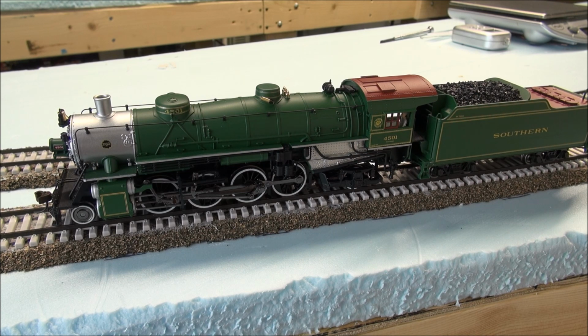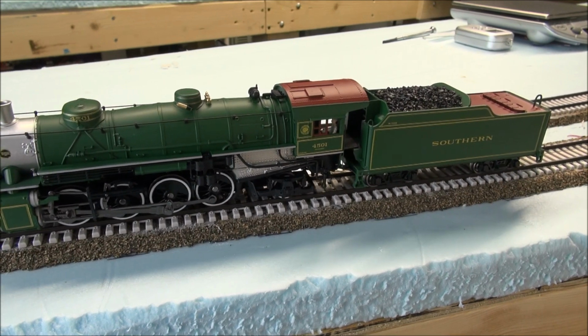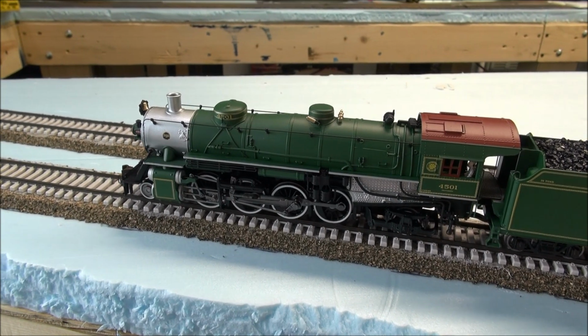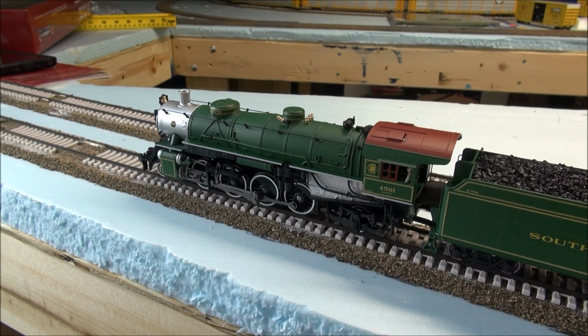Now, to get the locomotive's sound started, you just simply move the locomotive. We've already got track power applied. That didn't initiate any sounds, but moving the locomotive will. Kind of hear a brake release. You'll hear the dynamo as you turn on the headlight. Then I started moving at 1 speed step. Two. A more labored chuff at 3.